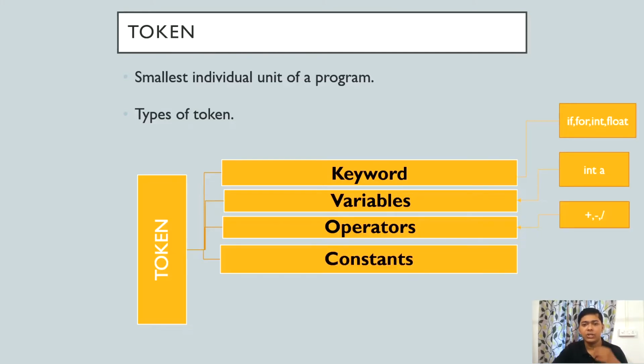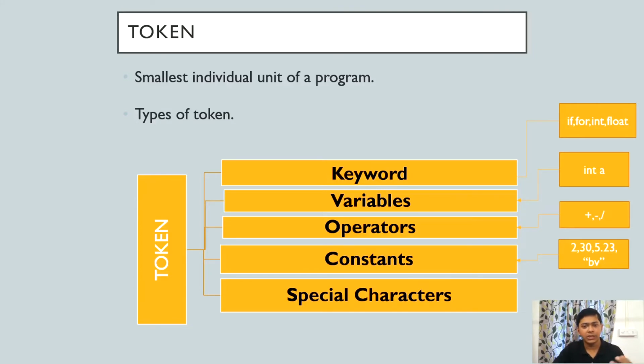Okay, then constant. Constant means the fixed values. It can be a character constant, a numeric constant, a real constant, any type of constant. Constant means some specific value. Suppose 2, 330, 5.23, and bv is a character string. String means a sequence of characters. Character means a single character, only one character, which will be written within single quotation.